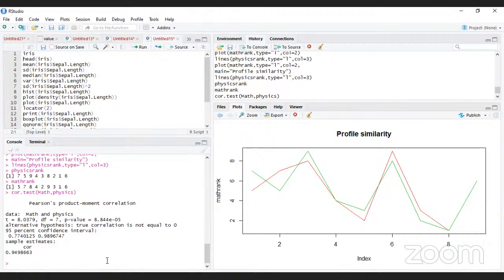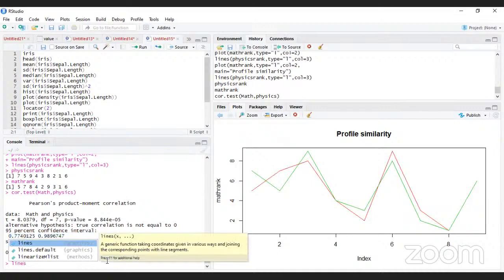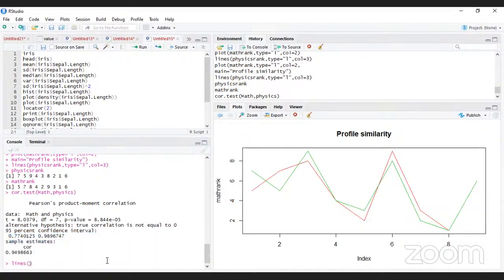Question on the plot, on the profile similarity. This is the profile similarity. What is called profile?